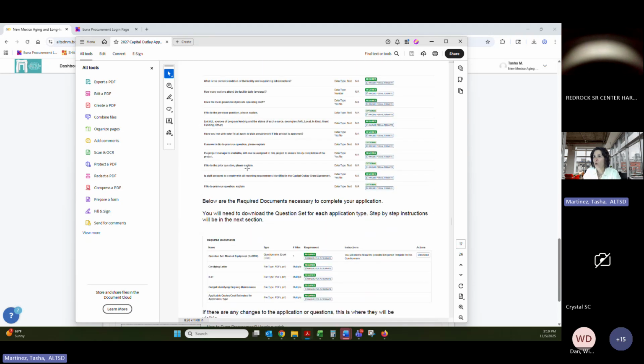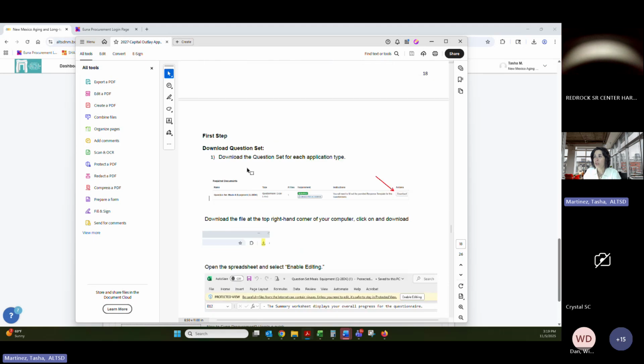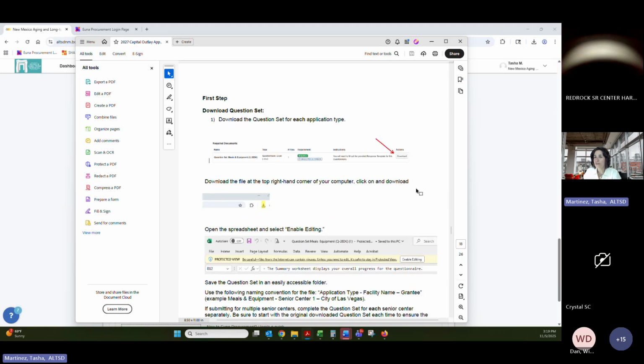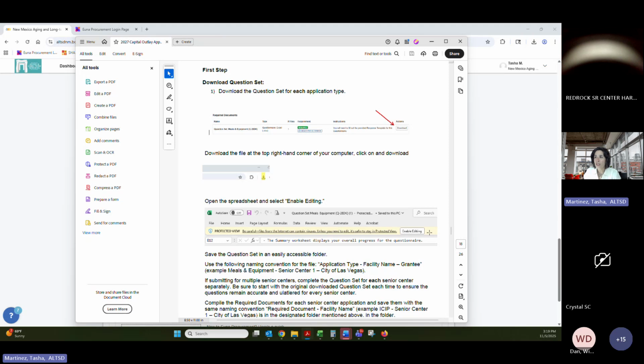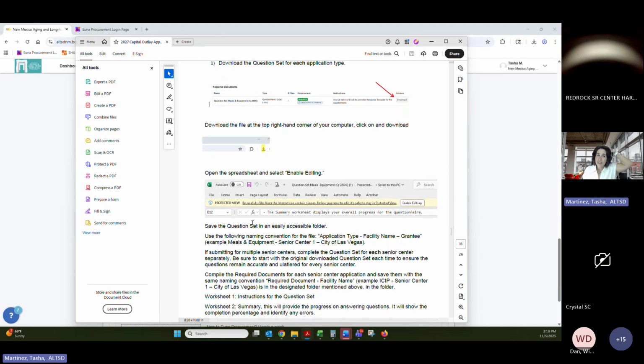But one of the parts I wanted to get to is when you download, you're going to want to save it, download at the top right corner, click on download. You're going to want to go in and it's going to say enable editing. So save the question set in an easily accessible folder, whether that's on your desktop or in your downloads, however you want to save that, and then use the following naming convention.